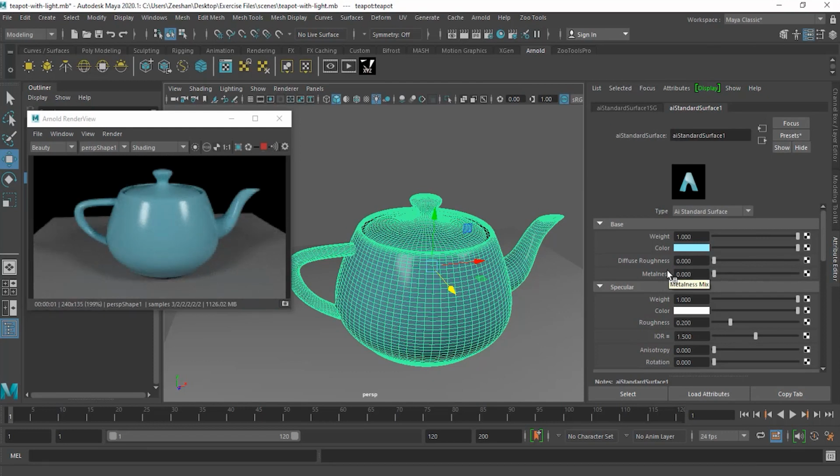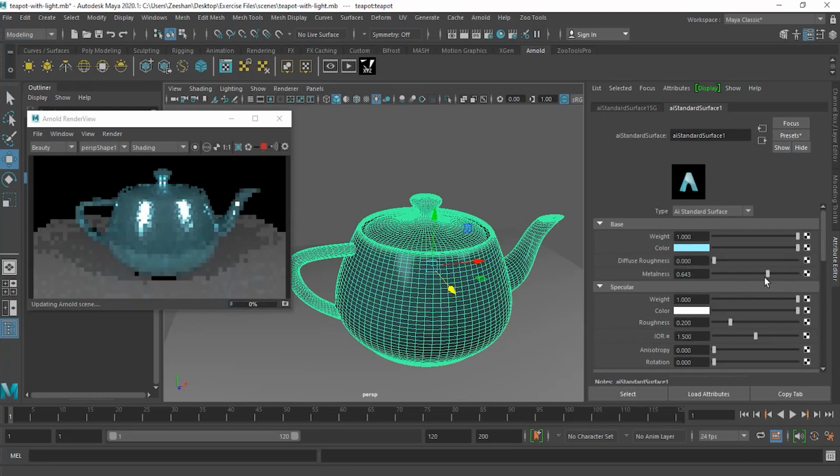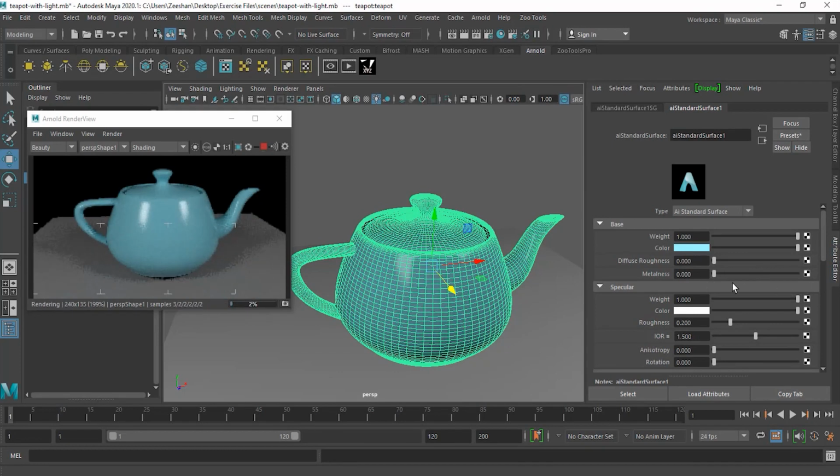Metalness, by the name you can guess, increases the metalness of your material. Another thing is that it can act like a reflectivity also. Like, metal is what? Metal has a reflectivity. So if I turn it on 100%, meaning 1, it will become 100% reflective, just like a chrome. I can decrease it, so it will become partially reflective, and you can see a little bit of reflection of the base here, the light's reflection. But in this case I don't want that. I want to keep it 0. So that's pretty much about the metalness.